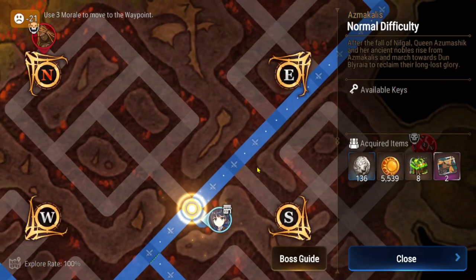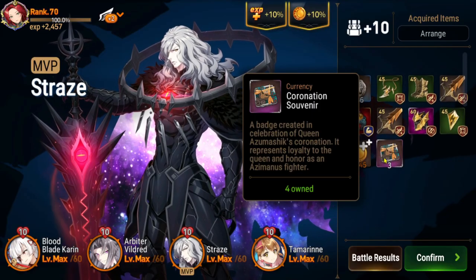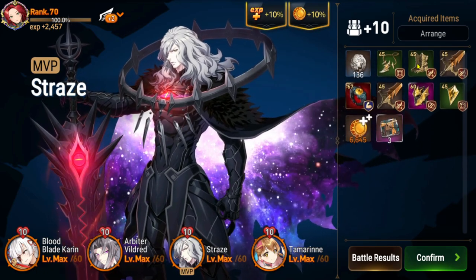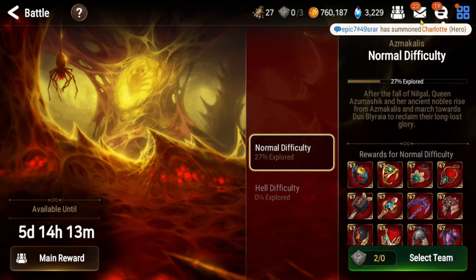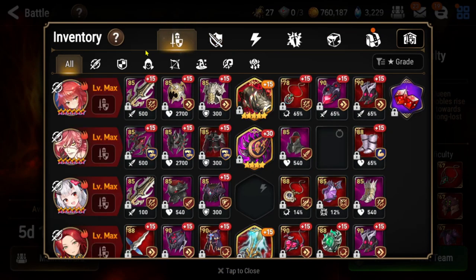Right, and after that second run, guys, we can just go ahead and clear a portal again. So if you're lucky, it could actually come up with four coronation souvenirs as a final reward here. I think they drop one or two, and the rest of the items you just sell off. Alright, let's go check out the units then. So you can follow these units that I have given you as a guideline.